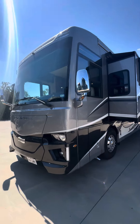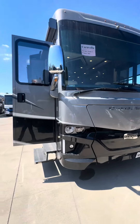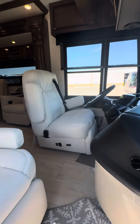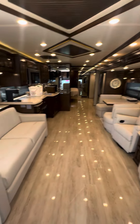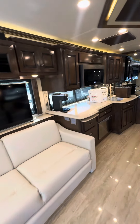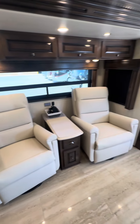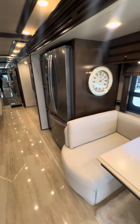This is to go over the good, the bad, the ugly — give you a quick idea on the coach. It hasn't even been washed yet. This customer is not in a super rush to sell, so we're probably not going to list it online for a little bit — giving some potential buyers first looks. It's in great condition: independent suspension, big 450 horsepower, side radiator.